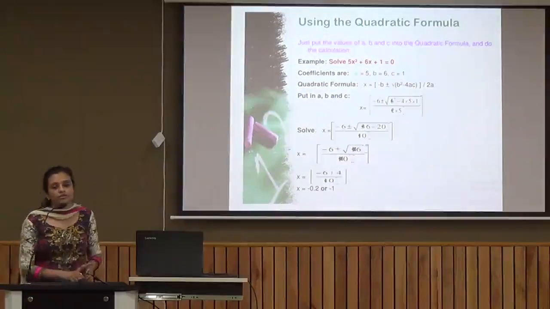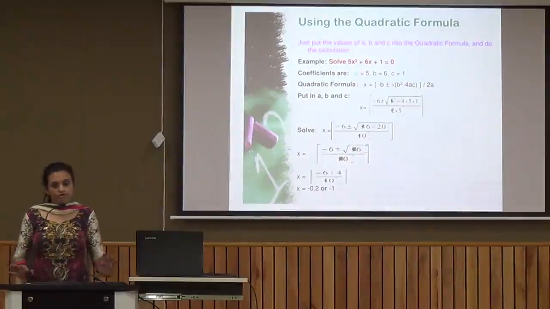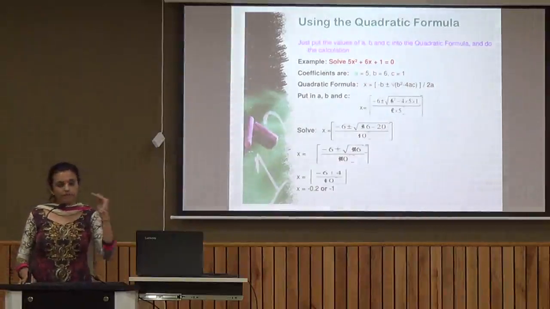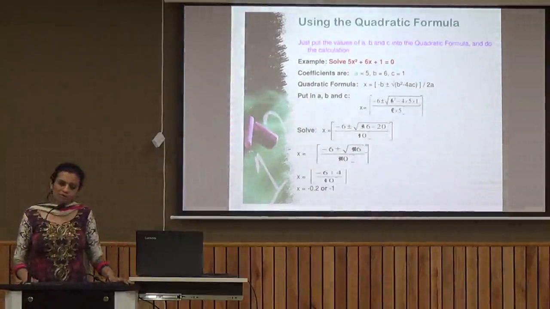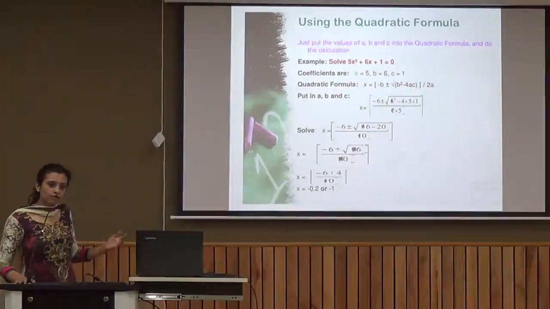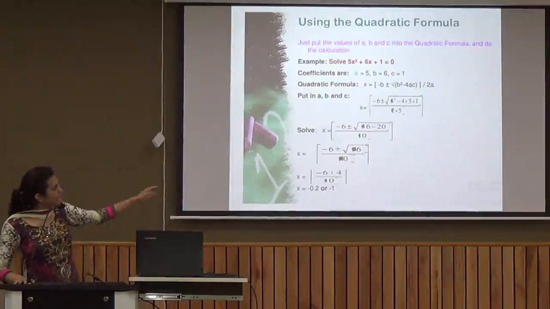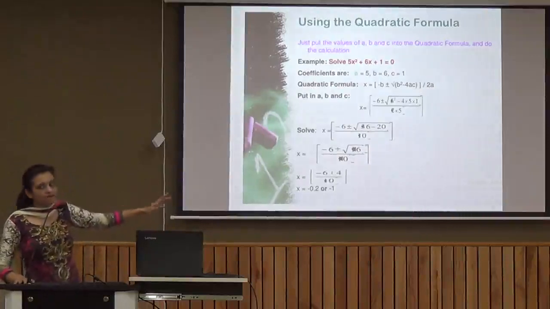Yes. So children, you are in class 10. You should always remember that whenever you are taking a square root, you should always see whether plus minus values also hold. So one time we'll take plus 4, one time we'll take minus 4. Putting in the values and solving, you get minus 0.2 or minus 1.